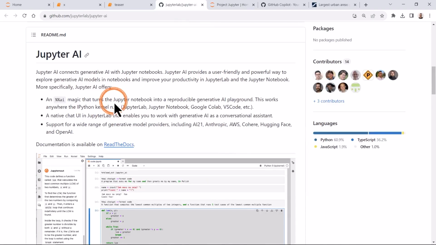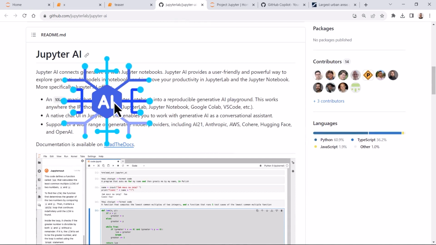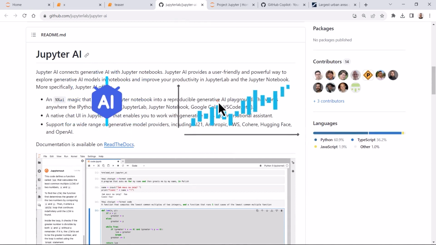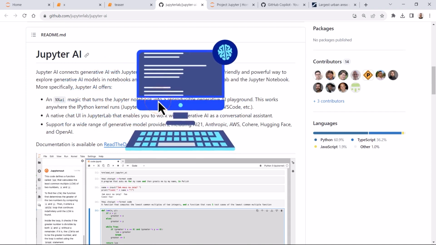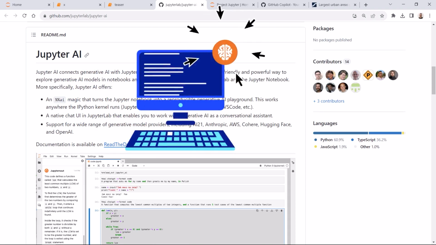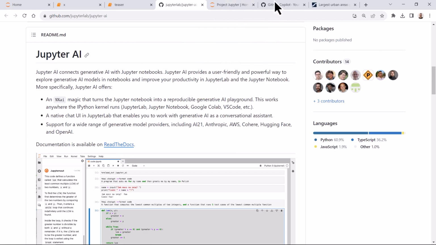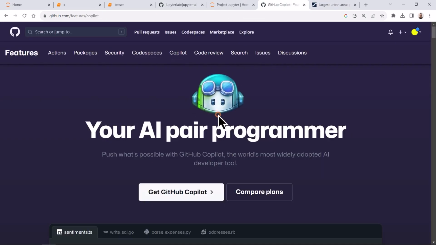Artificial intelligence and large language models will change the economy, with software development being one of the most impacted fields. To keep up and stay efficient as a programmer, you'll need to use the latest AI coding companion tools to boost your productivity. Jupyter AI and the GitHub Copilot are such extraordinary tools, and they will both be presented in this series of bite-sized courses.